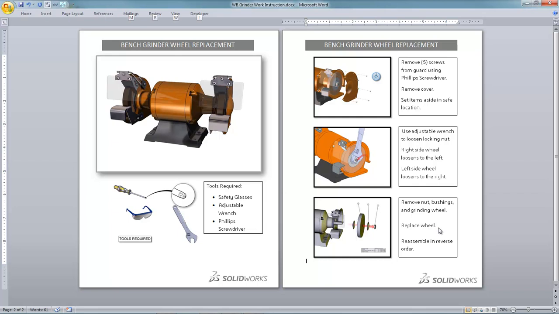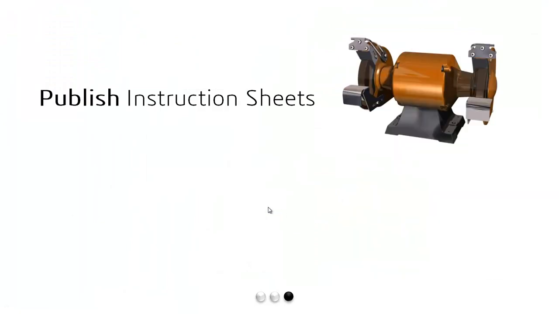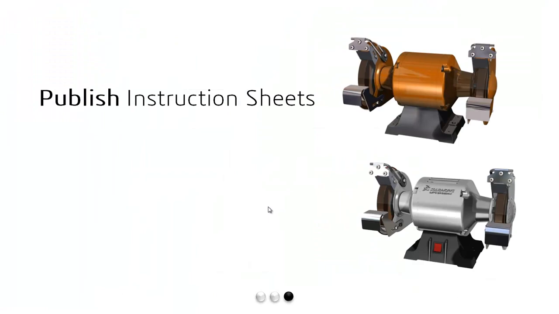But wouldn't you know it, at this point we find out from engineering that there's a design change. They've added some embossing to the cover, we've added some venting, and they've moved the location of the power switch. We've been supplied with a new SolidWorks CAD model, but what's our workflow going to look like in order to update all of those views and special effects that we've created? Well, let's have a look.